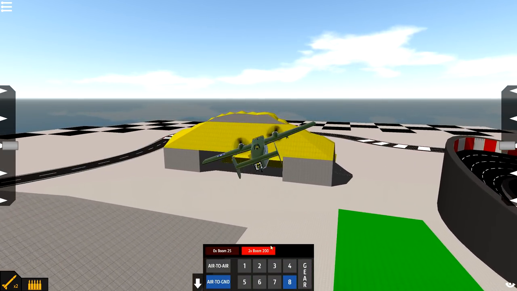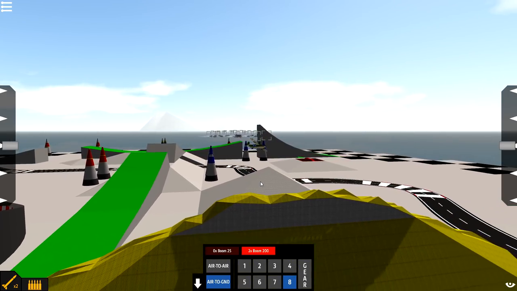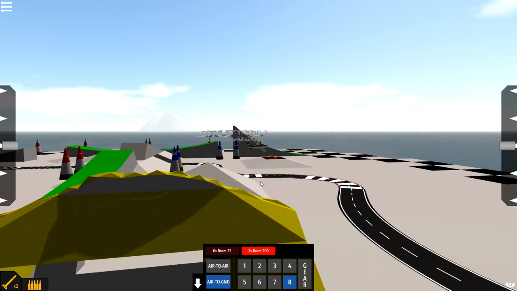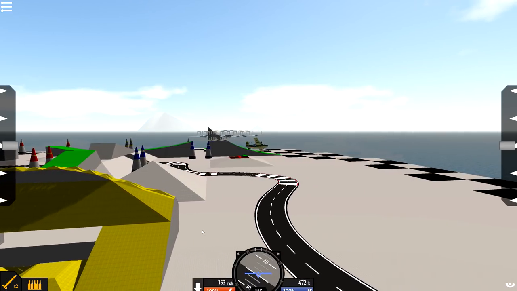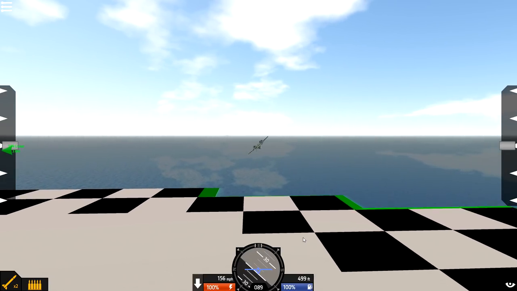Air to ground. There we go. Boom 200s. We'll see how this goes. This is at least 4 times as powerful as a boom 50. So that is pretty powerful. That is pretty powerful right there. Let's have a little look. See how fast we're going. 160 almost. It's not bad.